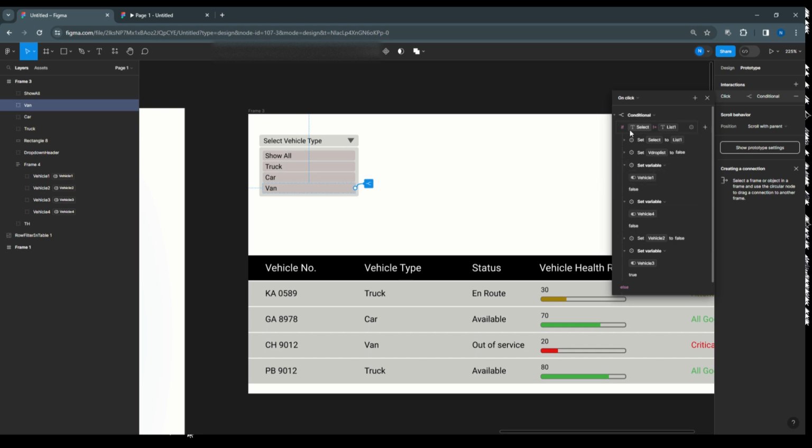But here also, instead of list 1 we have to give list 3. So we'll use this select. So we need to check again, filter, select, or we need to use this one, select vehicle type, and then is not equal to van.